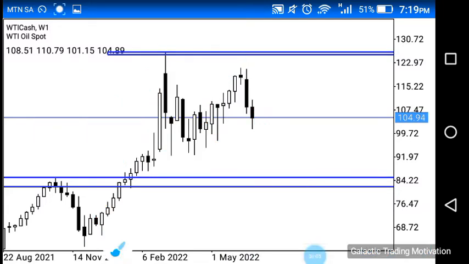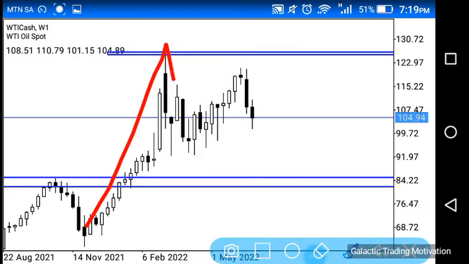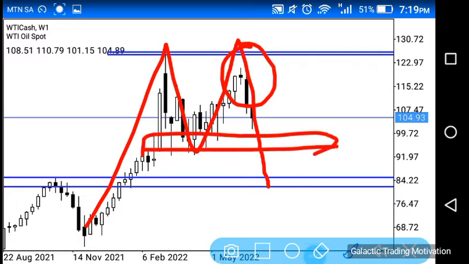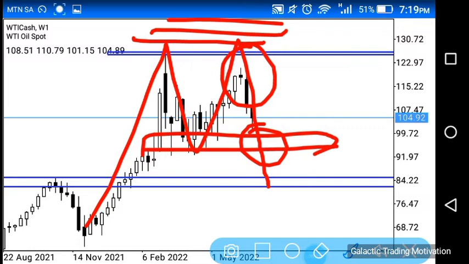Nonetheless, having said that, a lot of investors and traders in the market have already sold at this point. Others are waiting for the neckline to be broken, and as soon as the neckline is broken, they will sell at this point again. And their stop losses, many of them will put them just above that M structure, right?